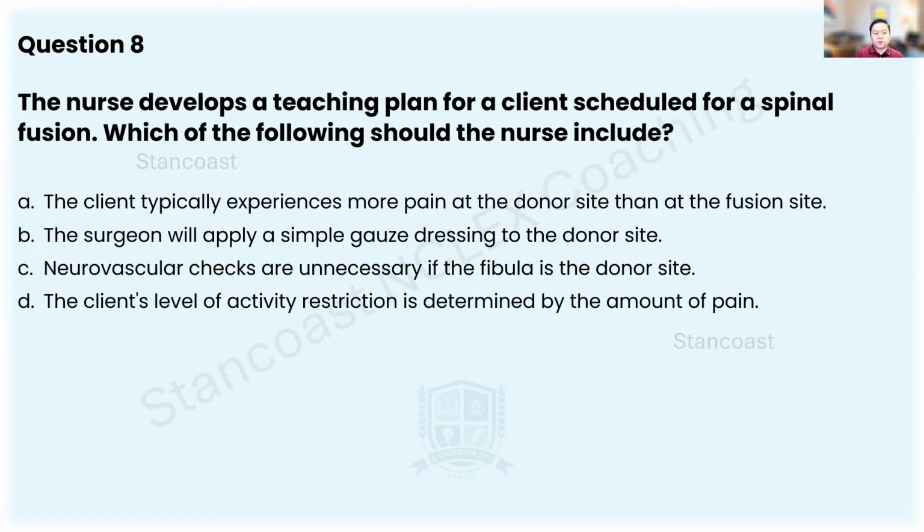So you are the nurse developing a teaching plan for a client scheduled for spinal fusion. Remember about that procedure, that there is going to be an implantation of that artificial gel structure, and also there's going to be application of the screws and the rod to support the vertebra. So which of the following should the nurse include in the teaching?